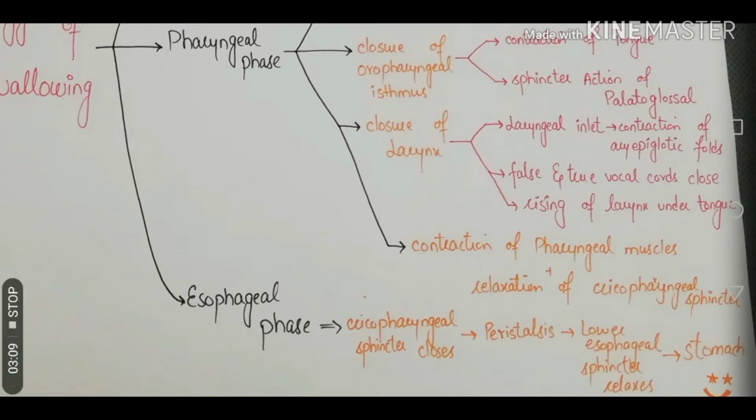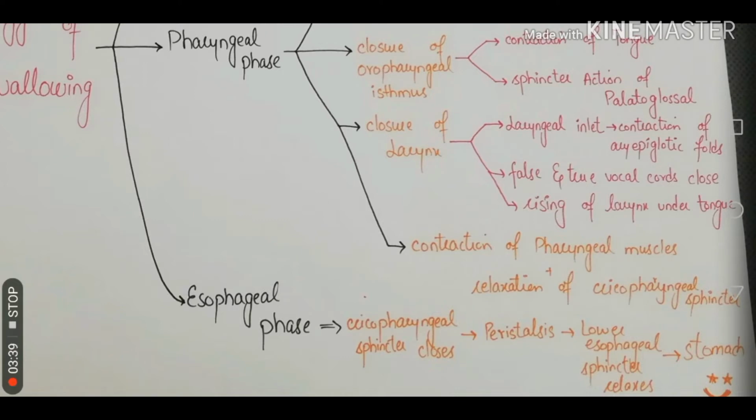It is quite a lot to remember, but you can slow the video down and learn it in a proper way. Now, talking about the esophageal phase, it is when the cricopharyngeal muscle has closed. First it relaxes, it allows the food to enter, then it closes. Now this closing is very important. This prevents the backflow of the food and prevents regurgitation of the food into the respiratory tract.